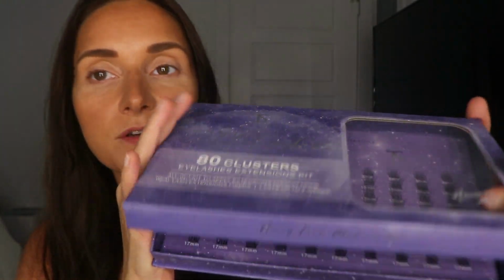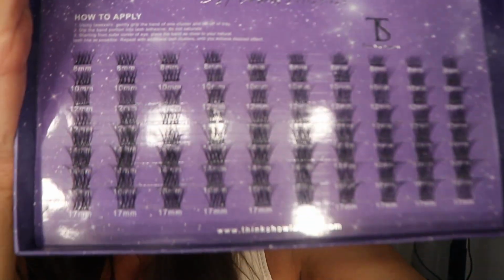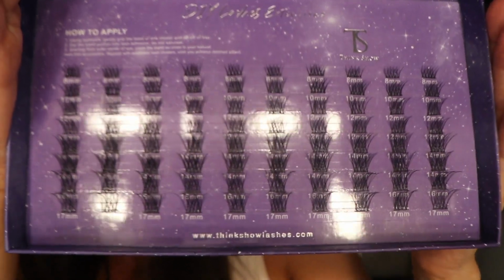First thing we have here is the Think Show DIY lashes. This is an 80 cluster eyelash extension kit. These are real lash extension fibers, and they are supposed to last up to 2 weeks. So this is what the inside of the packaging looks like. It has a mirror here and then just a clear window here so you can see the lashes. This is what the lashes look like. I'm gonna give you a close-up shot. Oh my gosh. This is very exciting.